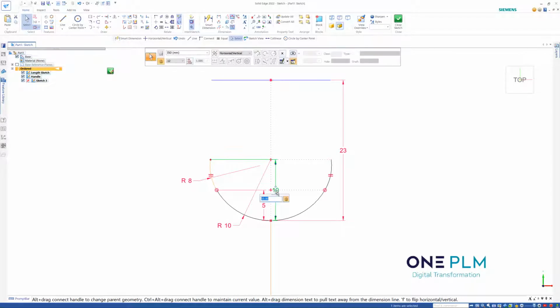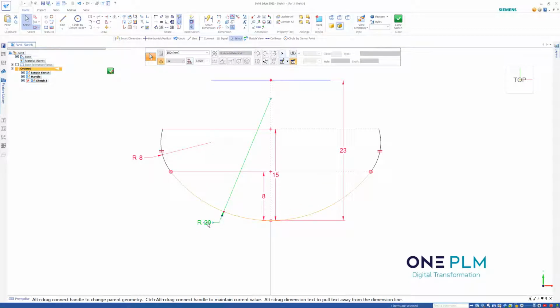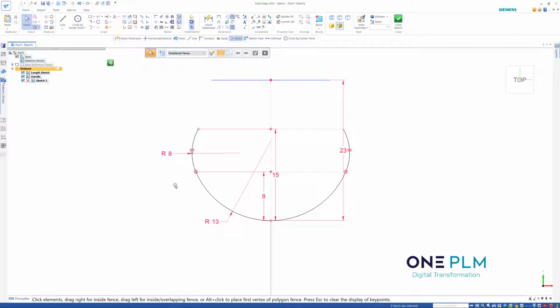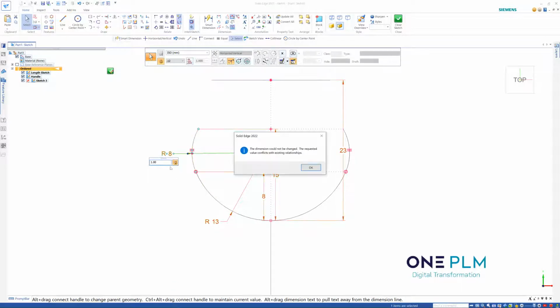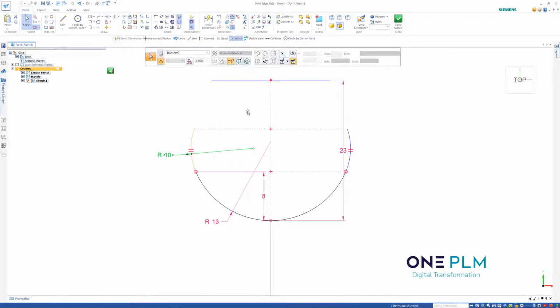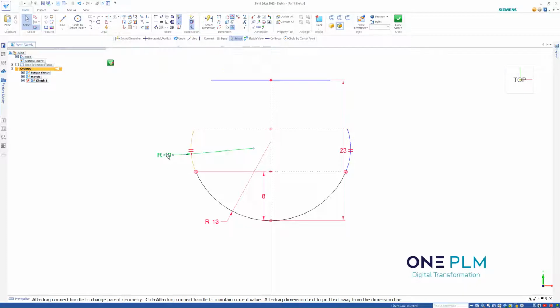So now I want the other one to be about 8, so I want that to be about 15. That to be about 8. And then that radius about 20. Maybe a little bit less. Let's get that shape looking right. Let's try 13. Yeah, 13 doesn't look too bad. That radius needs to be a bit higher. So what I'm going to do, I'm going to make a slight little change on here. I'm going to remove that. Let's try changing that to 10 on there, maybe a little bit more.